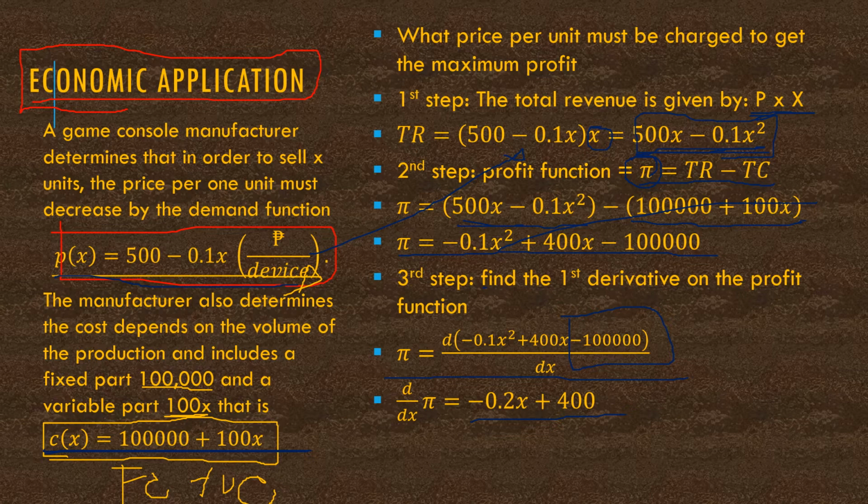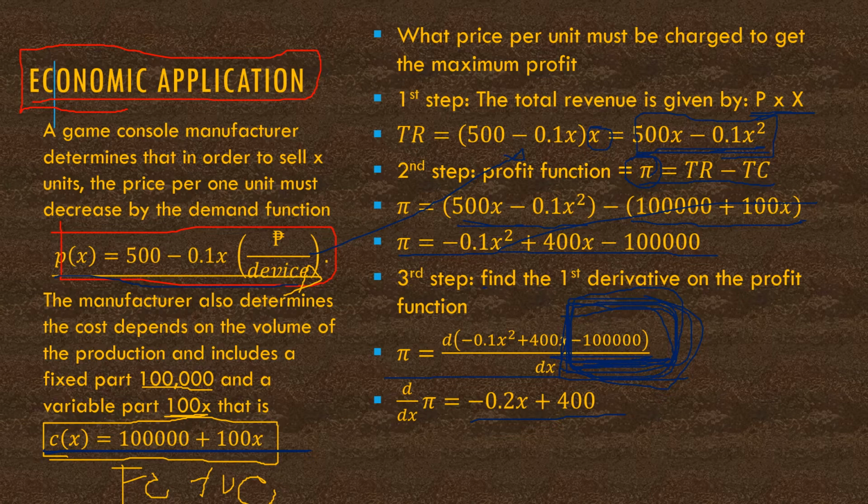Ibig sabihin, regardless of whether we are going to find the maximum output or minimum cost, hindi na natin to papakialaman, kasi it will always be included in the cost. Yun ang ibig sabihin niyan. Kasi walang variables, it does not affect. So, ibig sabihin itong 100,000, kahit ganito ka mahal ang 100,000 na to, it will never affect your variables because it is not connected to it.